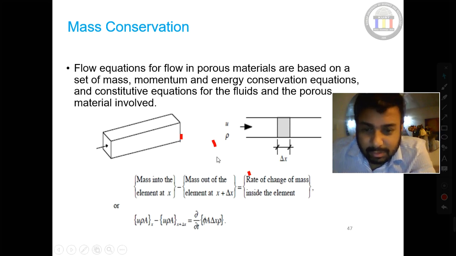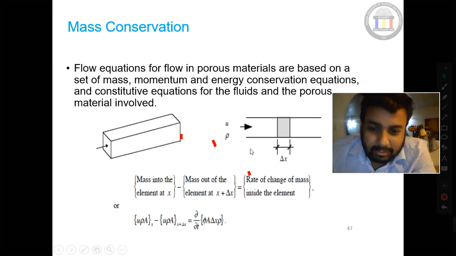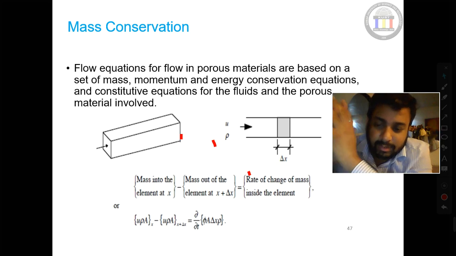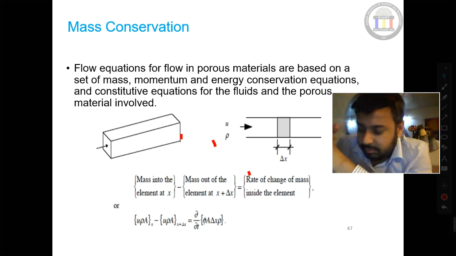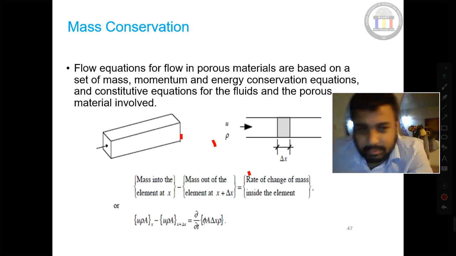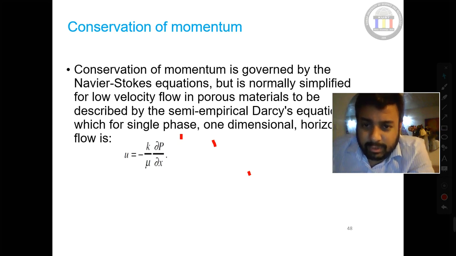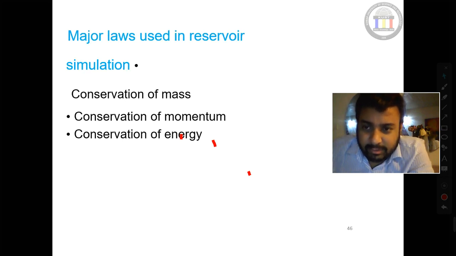So using this simple mass conservation principle, we have developed big simulators. The idea looks very simple here, but when we apply it in reservoir simulation in the oil and gas industry, it has a big and positive effect on the industry. Let's move ahead. As I said, we have three basics: conservation of mass, momentum, and energy.